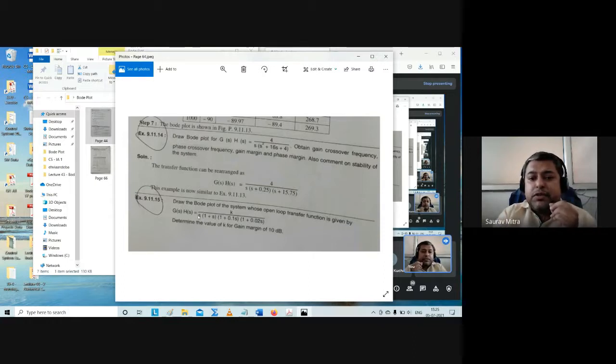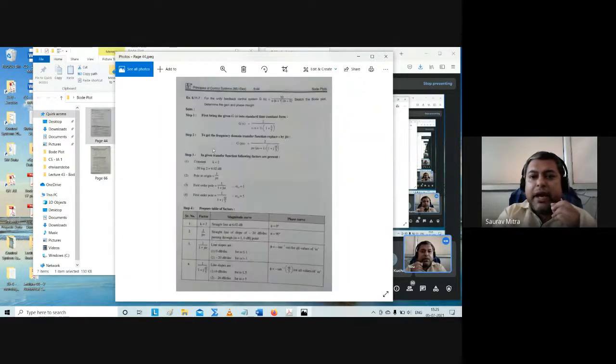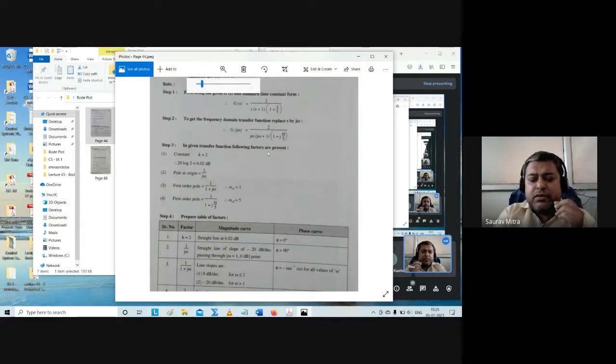What is the phase produced by s? Minus 90. First order. What is the phase produced by 1 plus s? Minus 90. Maximum phase at omega equal to infinity. In the numerical we just did, why did it cross minus 180? Because you are finding there are 3. That means you are not listening.